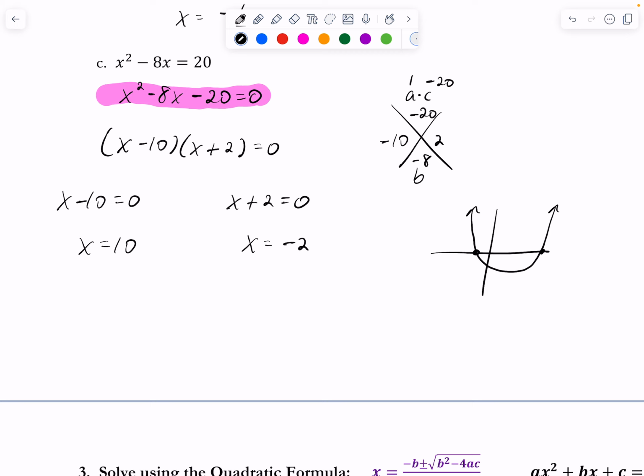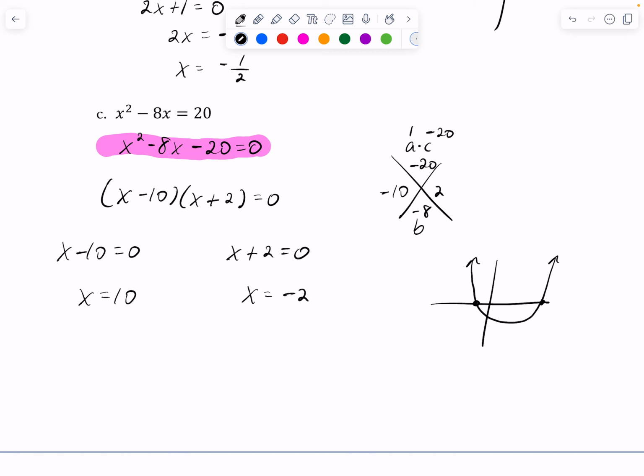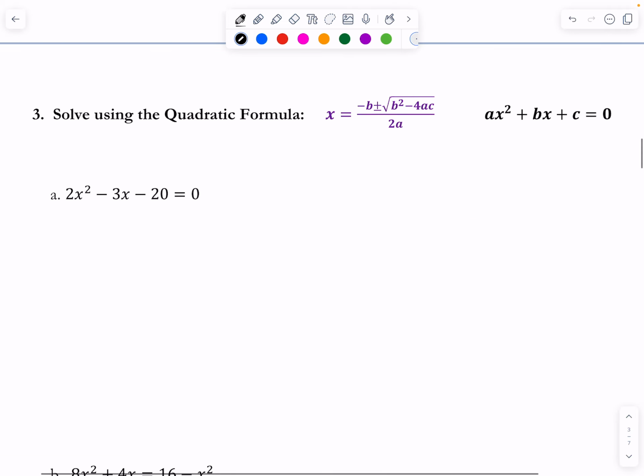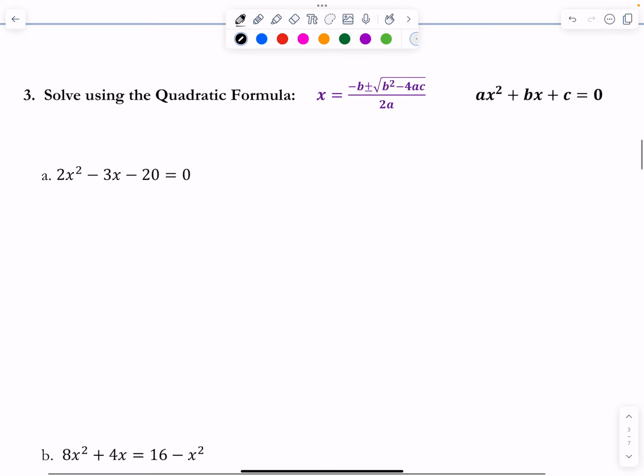So that's it for factoring using the zero product property. Got one more I'm going to go over, which is the quadratic formula. So here it is. I'm going to help you guys memorize it in class. But the key thing here is I need you guys to know that this should be a last resort. If you're having trouble factoring, I would recommend waiting to do this.